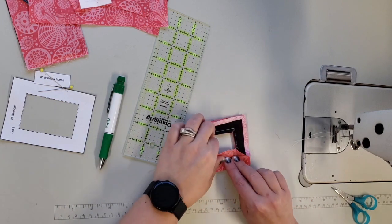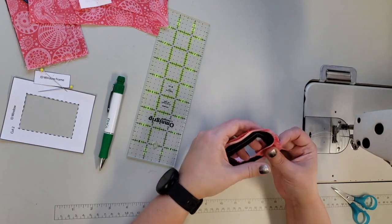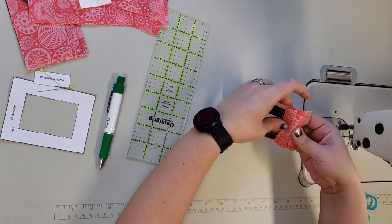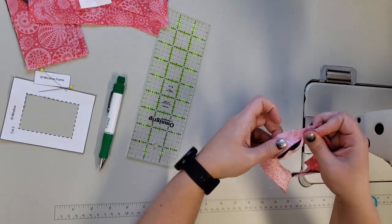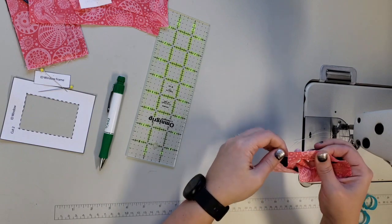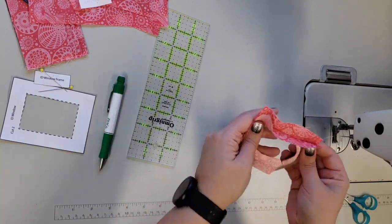And then once that part is pressed, so each of those are ready to flip, you'll just go ahead and flip the side like this so that it's right side out. And everything just flips right side out. So, and then just take it one side at a time and press it well as you go. And I will be back once I have that flipped.